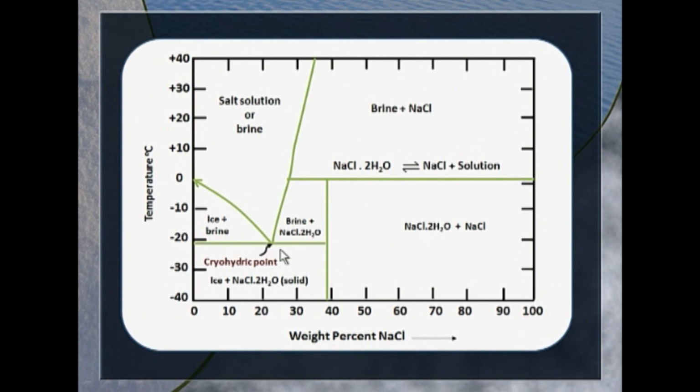We have a practical application for this system. If you recall, and many of you might have tried to prepare ice cream at home, what you do? You take crushed ice and put salt layer after layer to create a low temperature bath in which you can get the ice cream. Only ice will give you only 0 degrees centigrade, not lower than that, but the mixture gives you temperatures much lower. We are talking about freezing mixture.